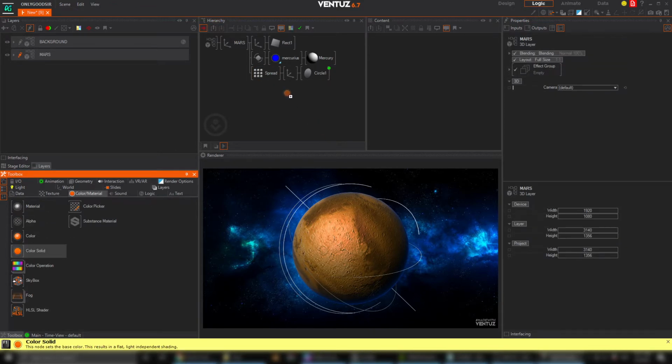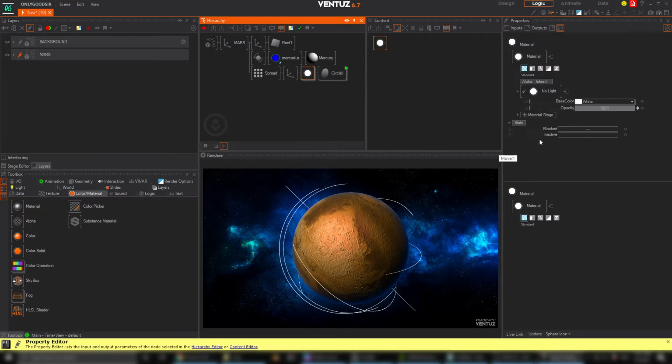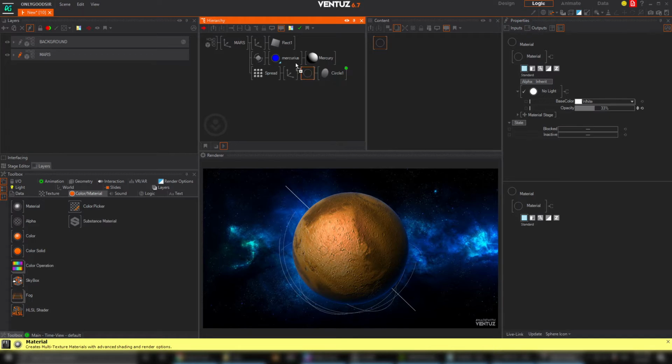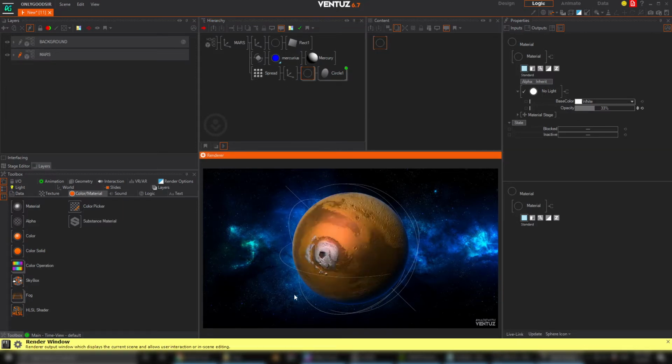So I'm going to add a solid color to this circle, and then knock down the opacity on that. I also apply the same alpha, the same material, to that line. There we go. It's just a design thing. It's nothing else. Really, the main thing is we can interact with it, and we've got a nice little animation.